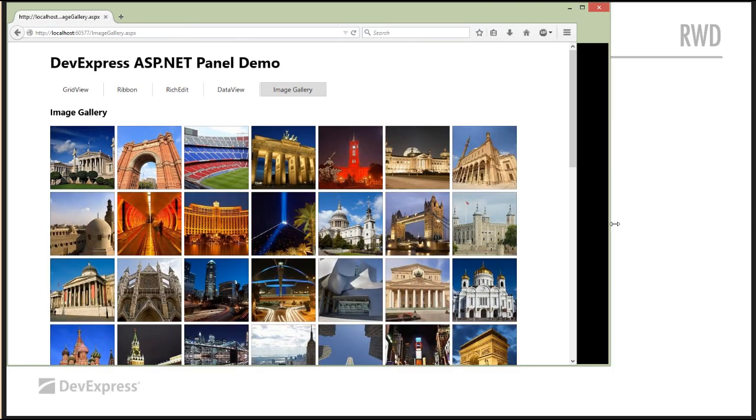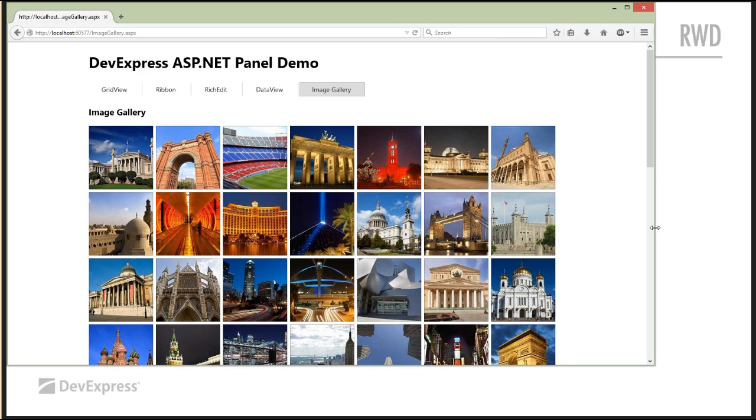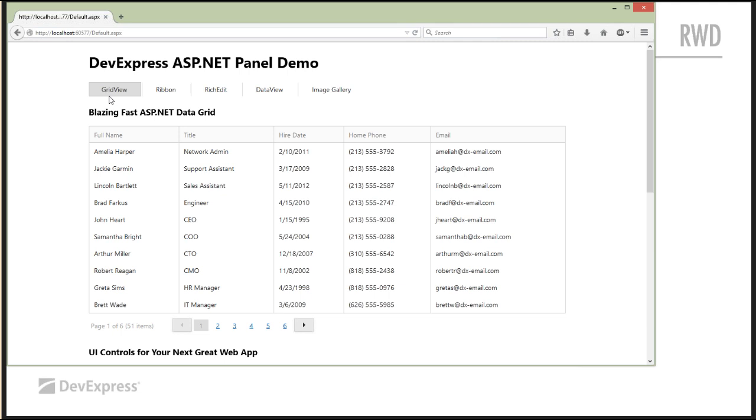And so the full story is now we have a new control that actually allows you at the site level to make those decisions about what content will get displayed so that you can manage how your website, your ASP.NET website, looks and behaves on different devices. So you can actually now finally have a true tablet story, a true phone story. Now, the way we are supporting this is using an existing control called our ASPX panel control.